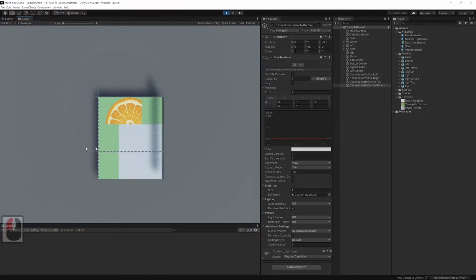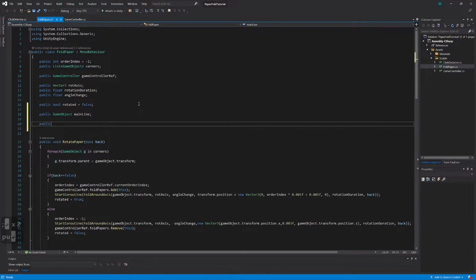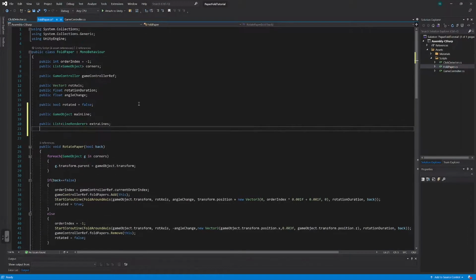When we rotate paper, that line needs to disappear and opposite lines need to be shorter. Open paperfold script and let's add some variables. First game object, which is main line, which will disappear when rotate. Next is a list of line renderer components, which are those lines which will be shorter.